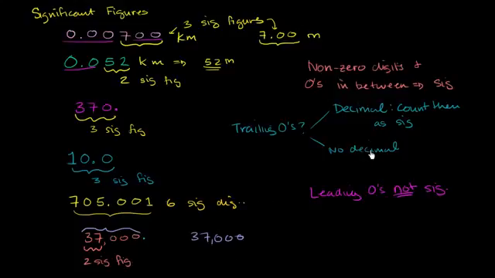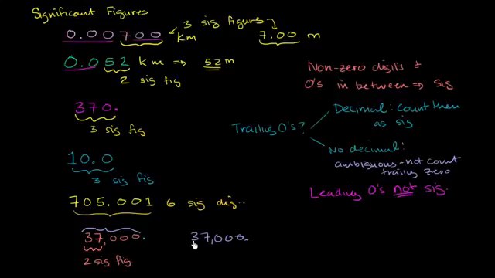So if there's no decimal, it's ambiguous, which means that you're not sure what it means. It's not clear, and you're probably safer assuming not to count the trailing zeros. If you were to really measure something to the exact 1, then you should put a decimal at the end like that.